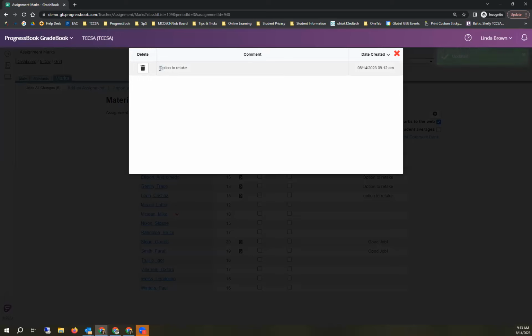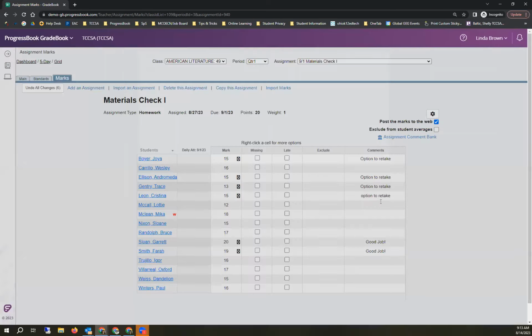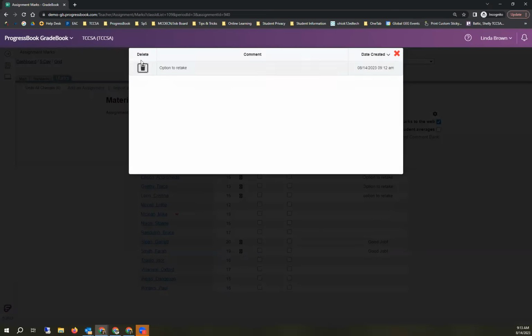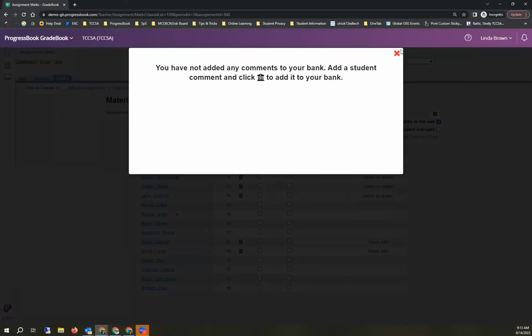The one that is stored is with the capital O. It won't automatically correct the capital letters. And if you saved something incorrectly, anything like that, you can click on your assignment comment bank and remove it at any time.